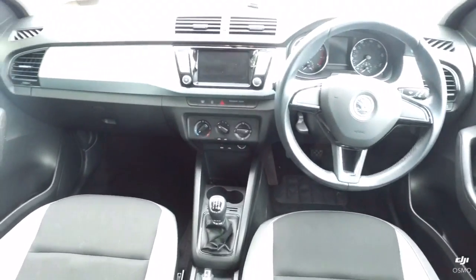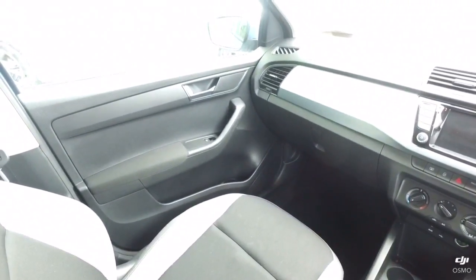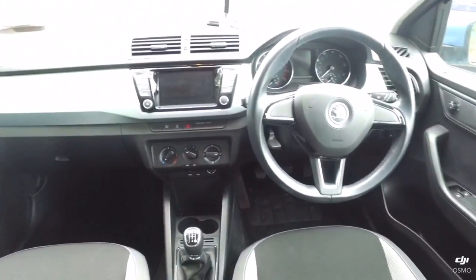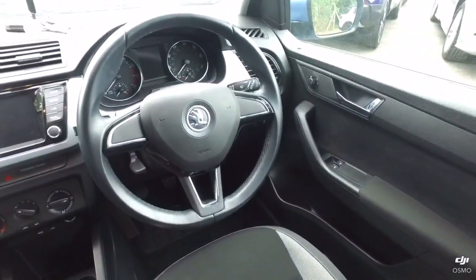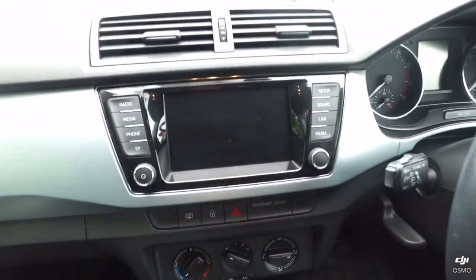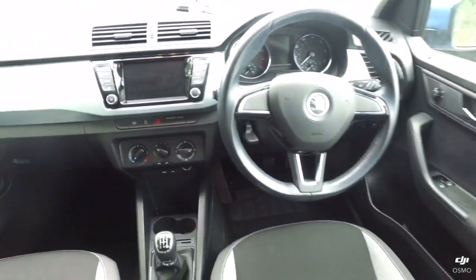For a small car it offers a lot of specification. Everything should be listed in the advert, but if there's anything you'd like us to check — it's got electric adjustable mirrors, electric windows of course, air conditioning, and a touch screen for all your radio, media, Bluetooth, and car data needs.